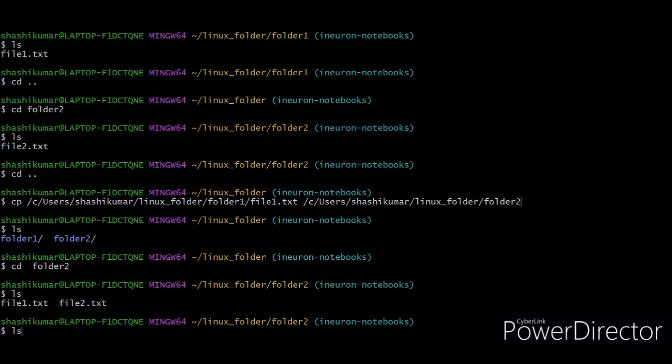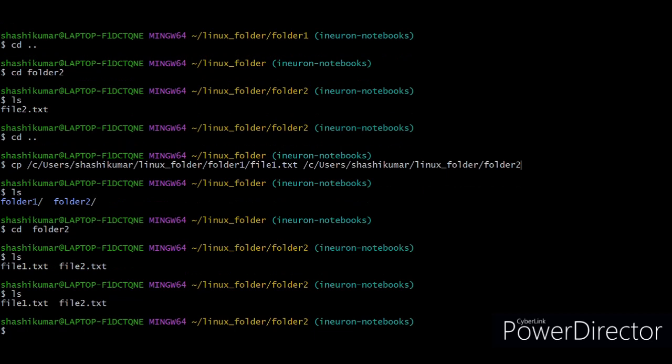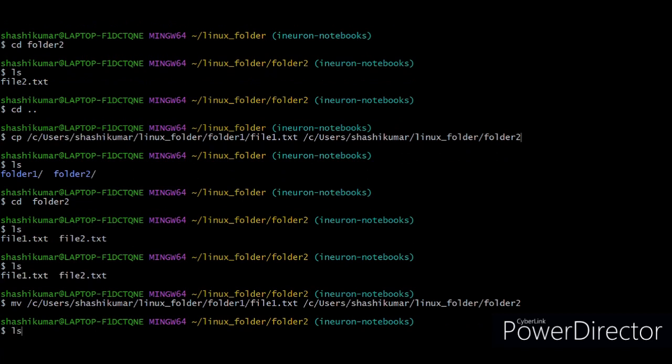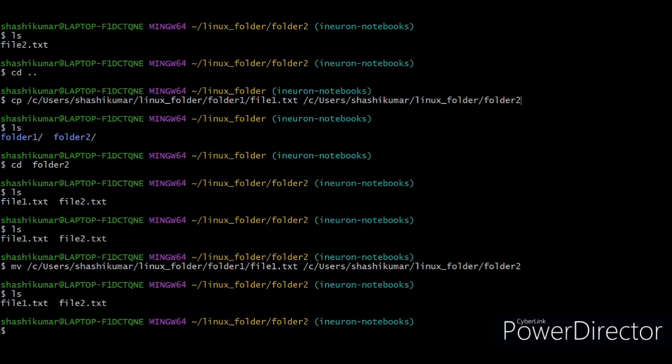See, ls. mv is the command. Now the file1.txt will be removed from folder 1 and will be pasted into the folder 2. ls. file1.txt is replaced here.